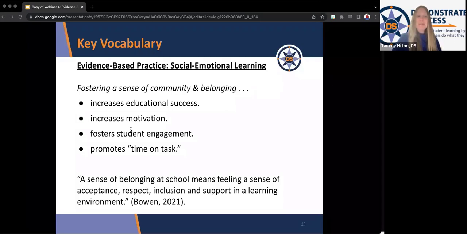The quote you see here on the screen is from Dr. DeLon Gray. He is a professor at North Carolina State College, and he studied the impact of learning environments on student achievement and outcomes. We've linked you to the article that he wrote in the resource section at the end of our slides, called "Why is it important for students to feel a sense of belonging at our school?" He really talks more about this in that resource. It's not very long, but it's a really impactful one, so we wanted you to have it.